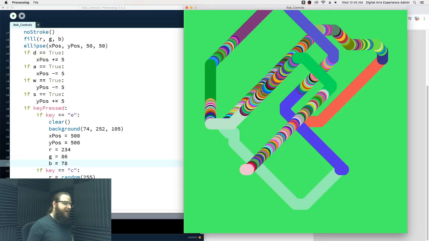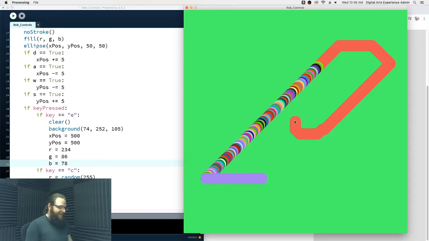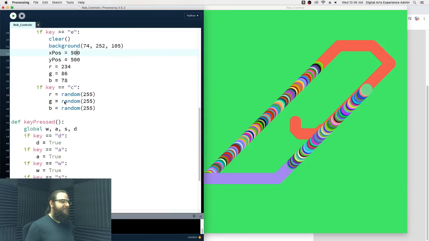Wow, I think some really, really weird things are happening. It resets to the normal color when I press E, but the really weird thing is if I'm moving diagonally and I press the C key, it continues changing the color until I release something. So that isn't functioning exactly the way it should, and I think that's a result of not using the key pressed and key released functions, which means I think we're going to need to do this the right way.